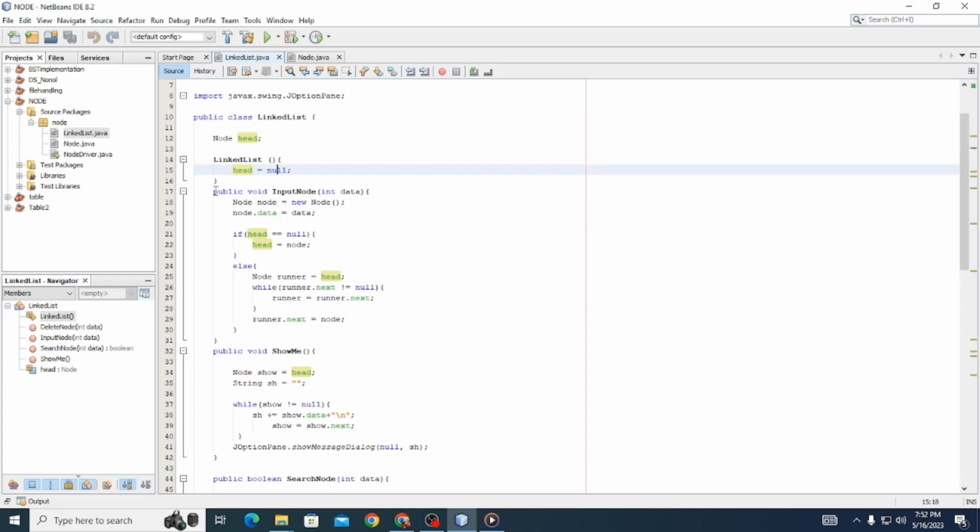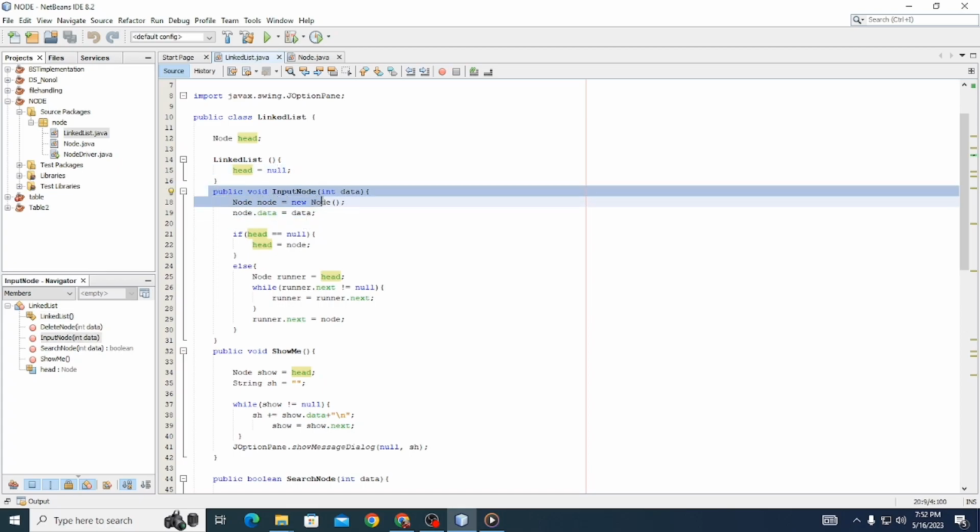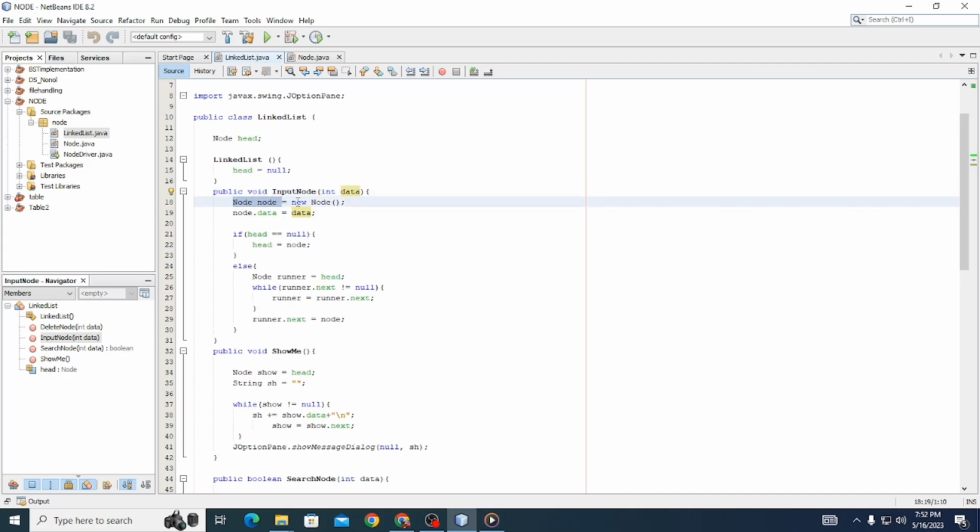So we made a method, public void inputNode, which takes int data. We declare Node node equals new Node, which is the new head.